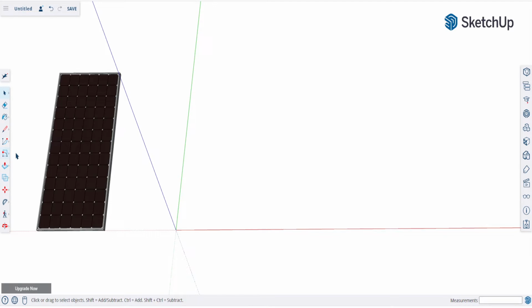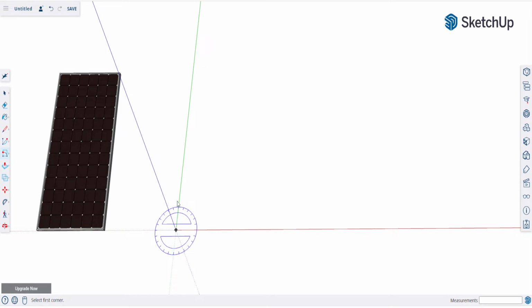So right now I'm going to come over here to this icon, which looks like a rectangle with an arc in it, basically. This is the rotated rectangle. This allows you to draw a rectangle in pretty much any direction. I more often than not use this rather than just the standard rectangle, just because it's quick and easy, but really no other reason than that. Anyway, let's go ahead and click on that.